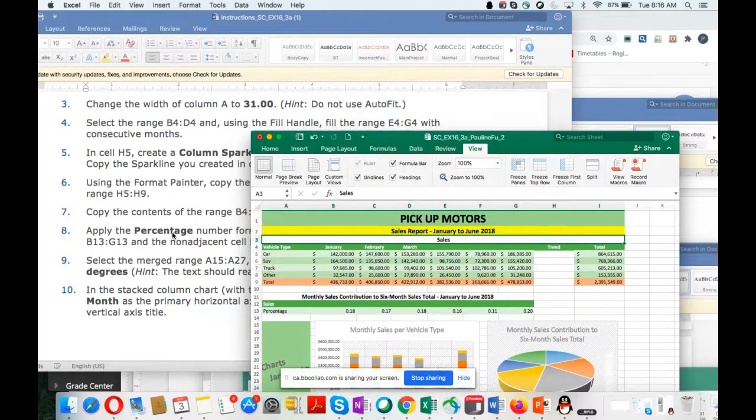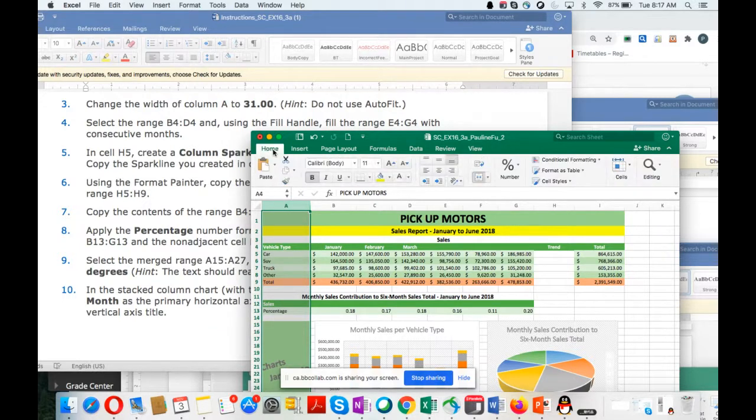Next, change the column width of column A to 31. So I click column A, and the width, go to Home tab. In the editing group, no, this is in the cell styles group, not cell style. Change the width here. This is merge and center, not here.